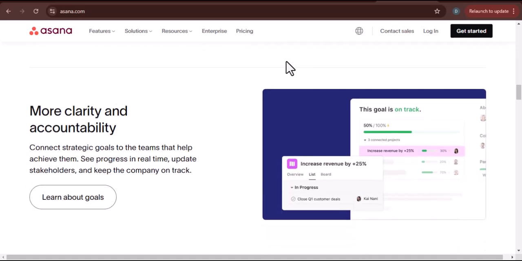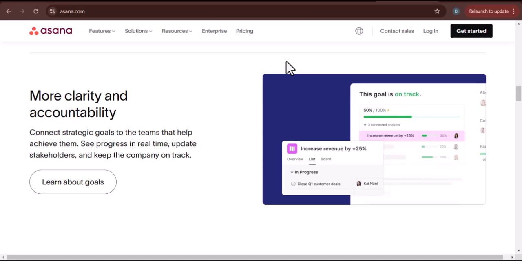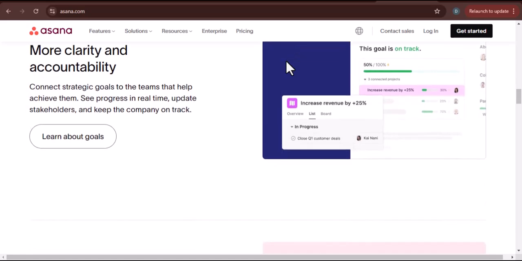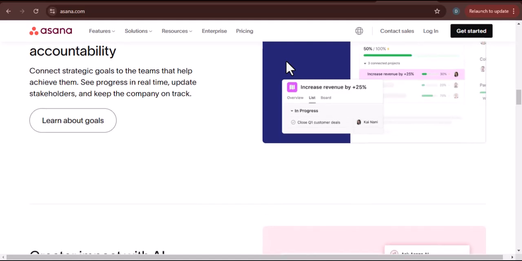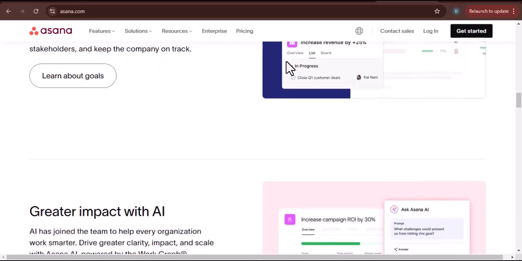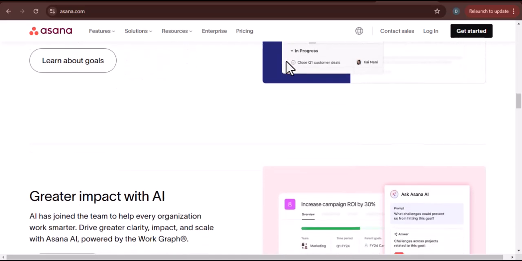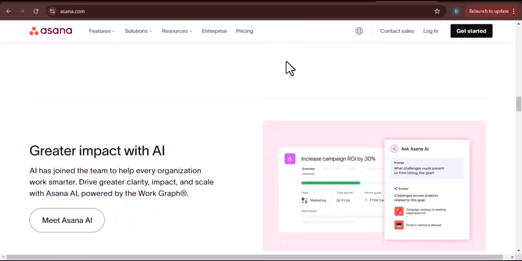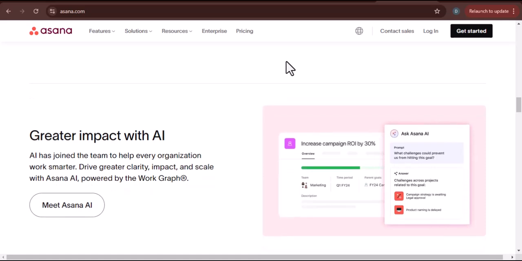It's like taking a high-resolution photo of your project at a specific moment in time and then being able to zoom in on every single detail. Now, let's get into the how. The good news is the process is nearly identical for both free and paid Asana accounts. You don't need to be on a business or enterprise plan to access this feature. This is for everyone. First, you'll want to navigate to the specific project you want to export.